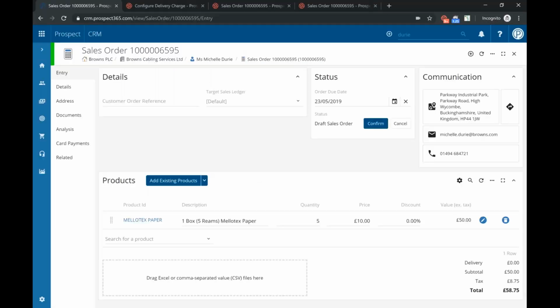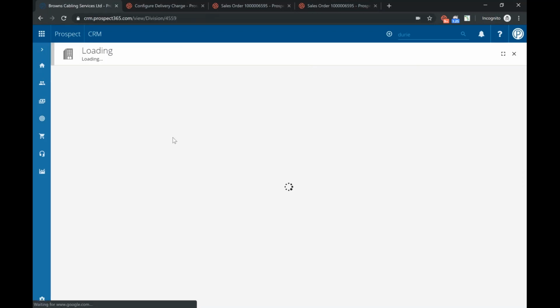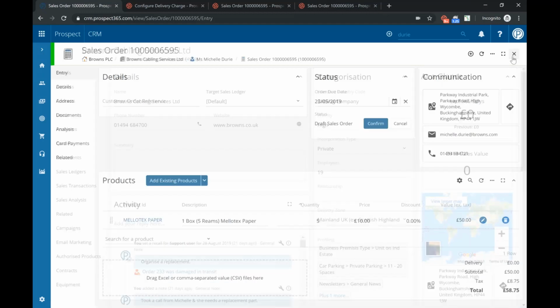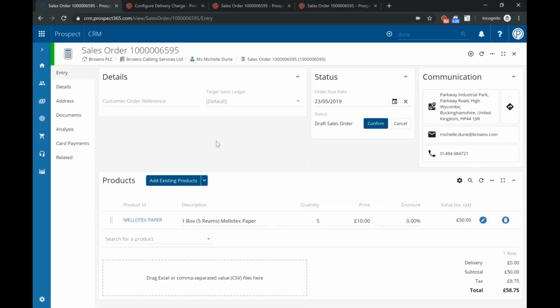And how can we control the manual overrides that we've got going on? So here's a sales order that I've set up in true Blue Peter fashion. This is all for Brown's Cabling Services. So if we go to this sales order, at the moment, I've just got 5 reams of paper for £10. This is a £50 order.